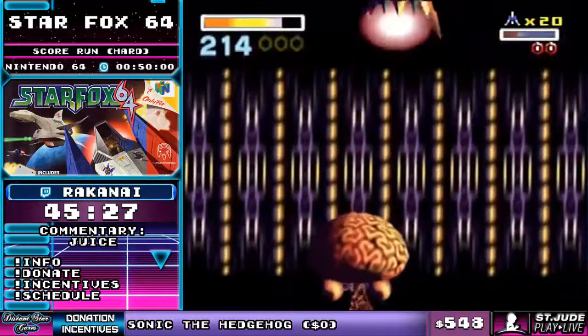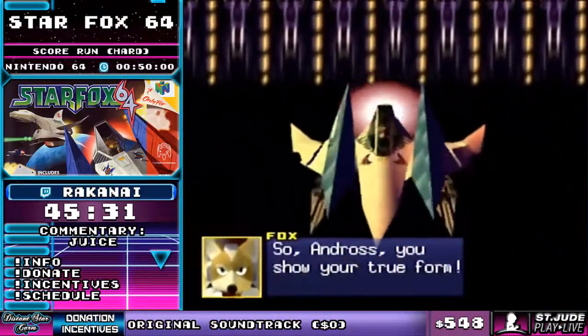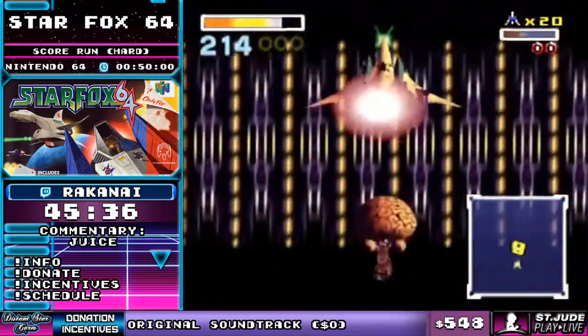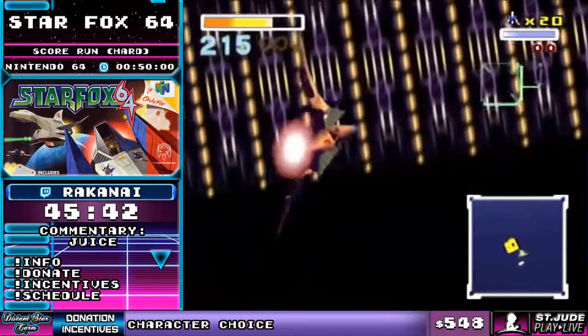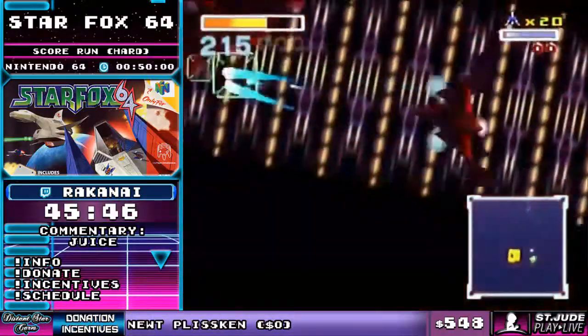Alright, and we're gonna start a somersault there so that when we come back from this little cutscene, we enter a somersault. It's gonna allow us to get an extra hit plus 1 off of the eyes that Andross shoots at us. Position this nicely like that, and extra hit plus 1. That's a really easy way to improve your Venom score without having to farm.